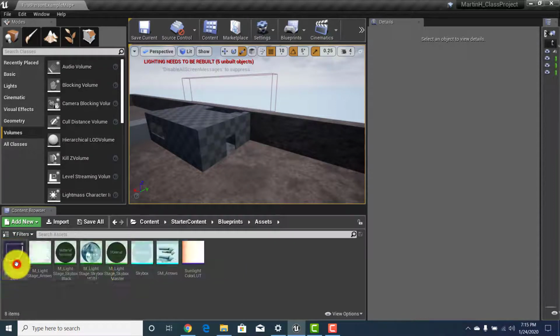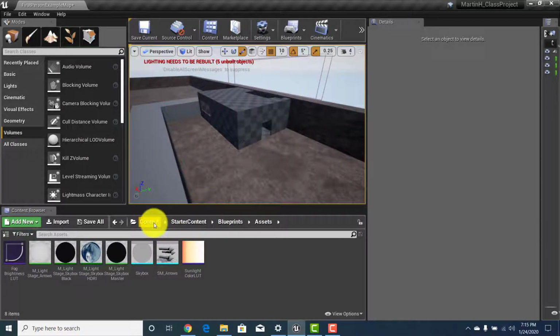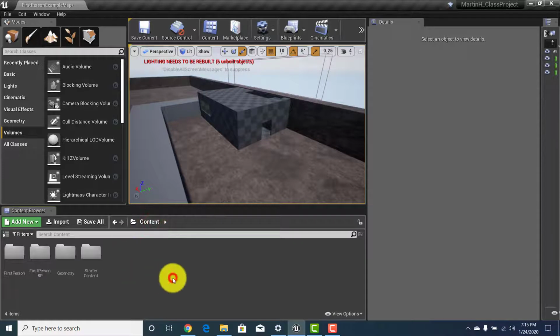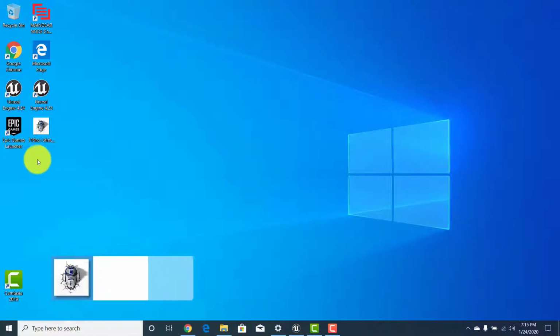There's a couple of lamps. I can go into assets. There's an arrow. Well, I guess we could have got that earlier. And that looks like it has a cone. I like our arrow better. So really there's not a lot of stuff. So basically what we need to do is import assets, and the nice thing about Epic Games is they do provide quite a few things that you can use from them.